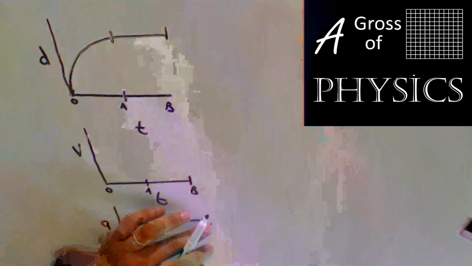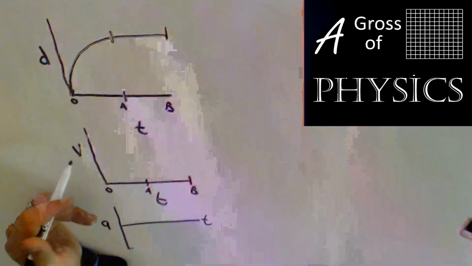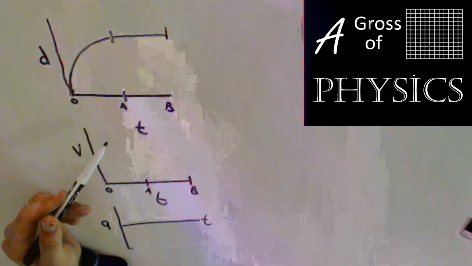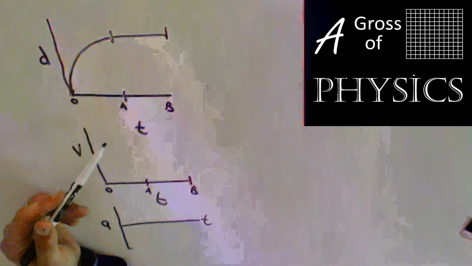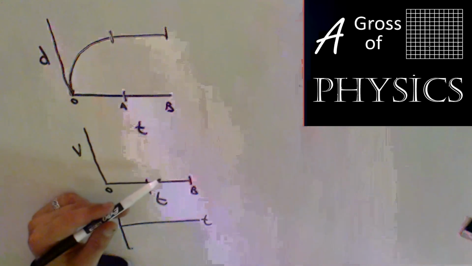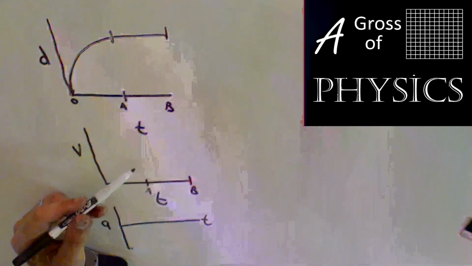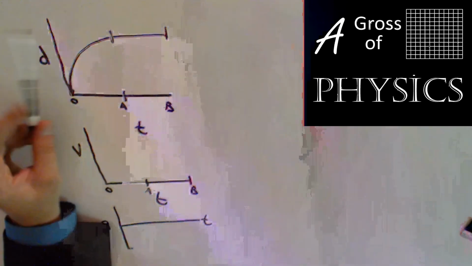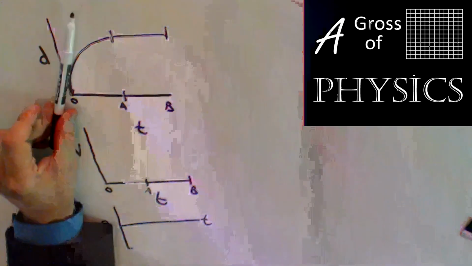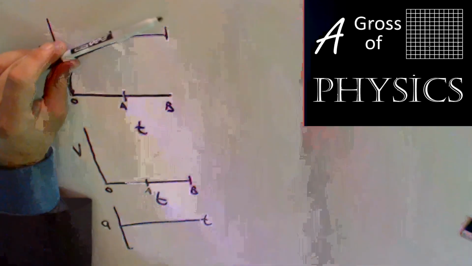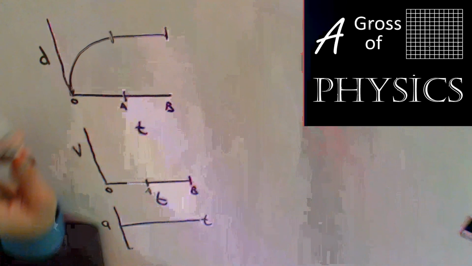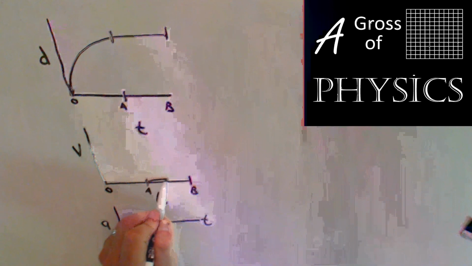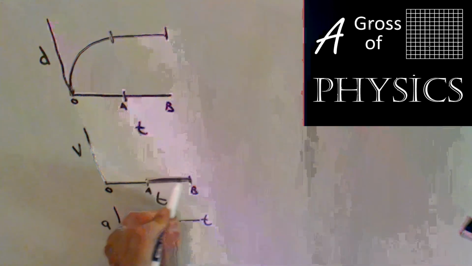Just like any problem, we're taking a complex situation, in this case 2 segments, and treating it as a series of 2 independent single segments. A single segment is easier to deal with than 2. So if we treat each as an independent one, we then can combine the answers and understand the object's motion in its entirety. Now, the way I'm looking at this, I can see that the object is traveling at a positive velocity to start. It is slowing down as I hold my marker along the curve. It's decreasing its slope, and then it is stationary. So I know immediately that the velocity between A and B for the second segment is going to be 0.